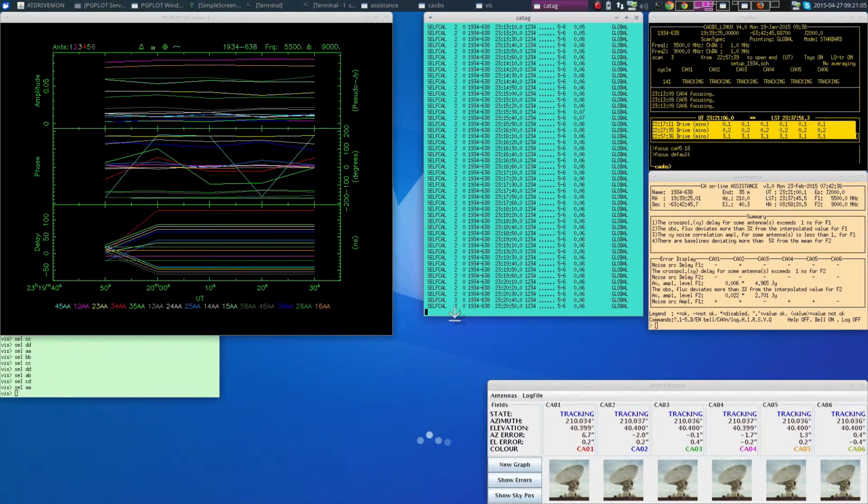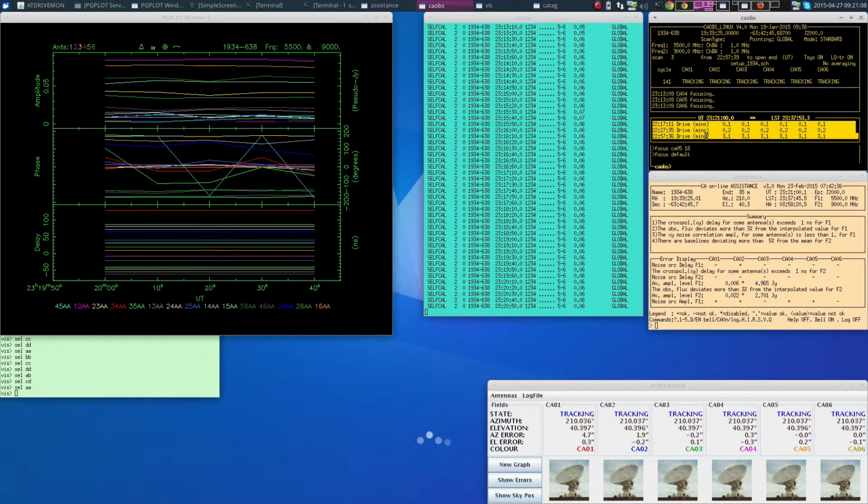You may also be alerted to problems with your observations by the Assistance application. The Assistance window has three panels. The top panel gives some summary information about the current scan, while the middle panel gives a summary of any errors that have been detected with the system or with the data. If there are errors, the bottom panel will give a bit more detail about which antenna or baselines are responsible for them. Assistance will also beep at you after every correlator cycle if an error state exists, to let you know something is wrong.